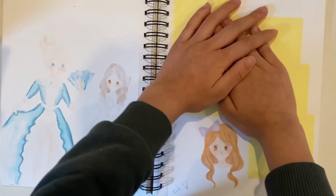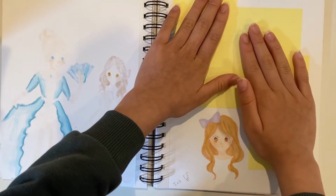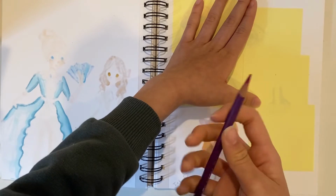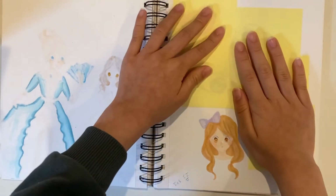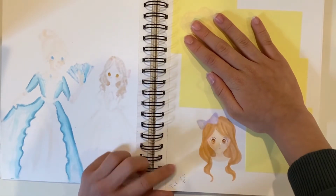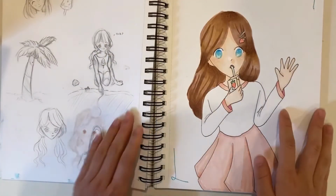Random sketches, you can see through them, but I don't want to show them here. And I used this pink colored pencil, this one. And it's not like those erasable color pencils, but it looked kind of like the same color, so I used it, and it looks really good. And I wrote ick because of these drawings, but not this one. I really like this one.